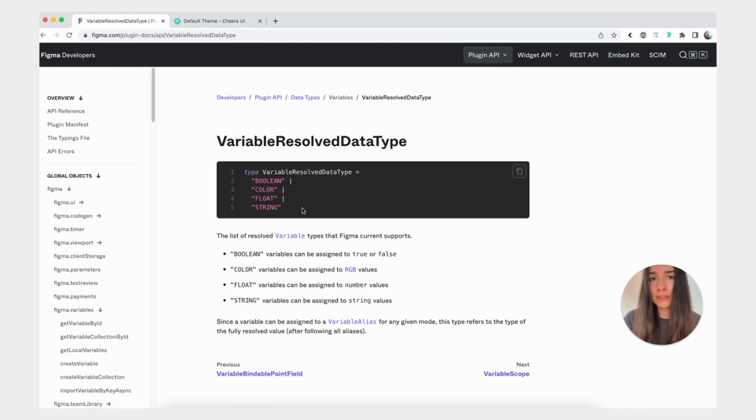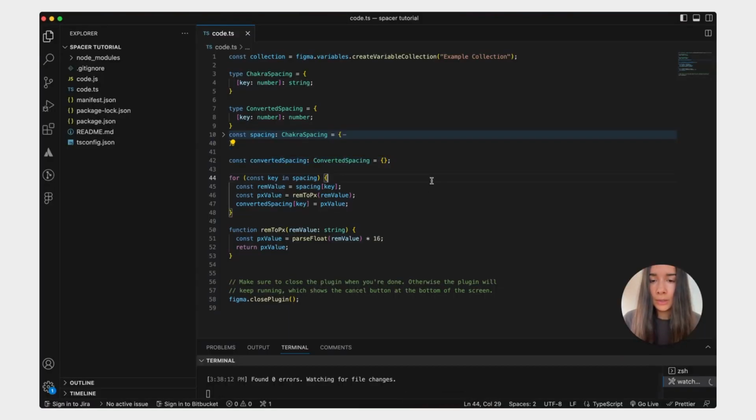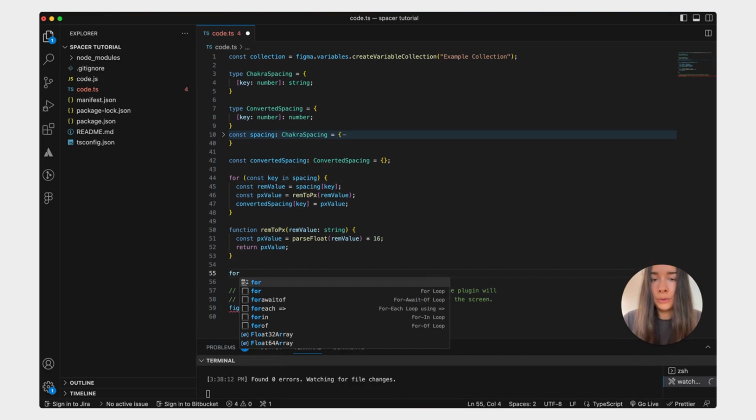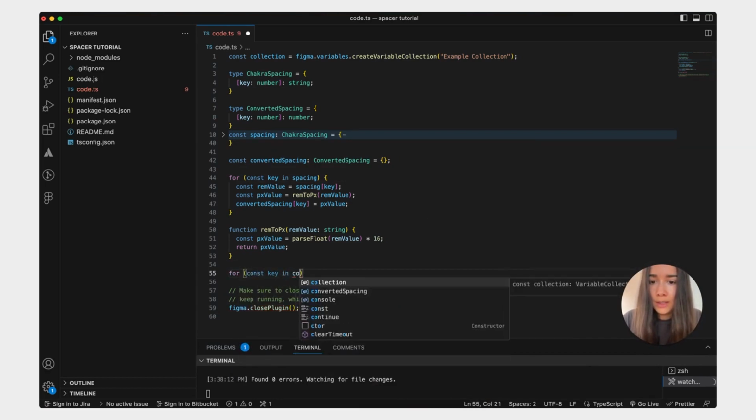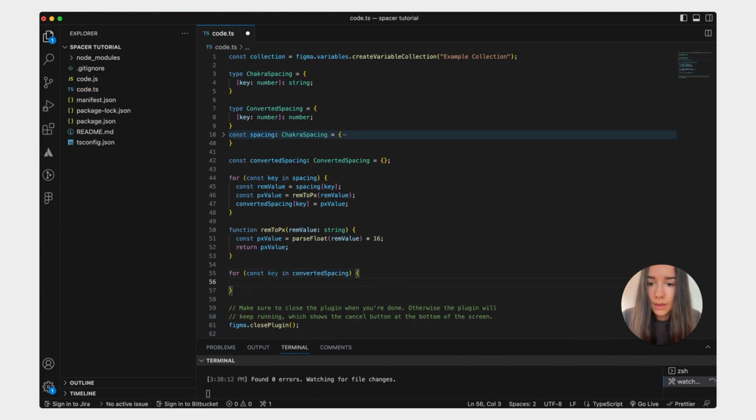So for us, because it's going to be a number, we'll be using float. So now we're going to return to our code, and we're going to iterate through our converted spacing. So for key in converted spacing, we're going to create a new spacer variable.